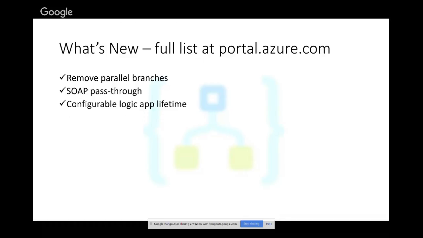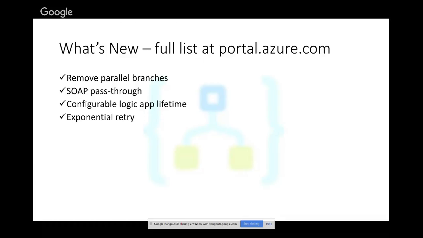Configurable Logic Apps lifetime. This is a nice nugget, especially for those concerned about the new GDPR European requirements for being able to determine the lifetime of your Logic apps, where you have to restrict it to 30 days, and there's a US equivalent of that. Today, Logic Apps by default stores your history for 90 days, but now we allow you, on a slider, to configure it to whatever you want, between 7 and 90 days, so you can set it to 30 or 29 days and be compliant.